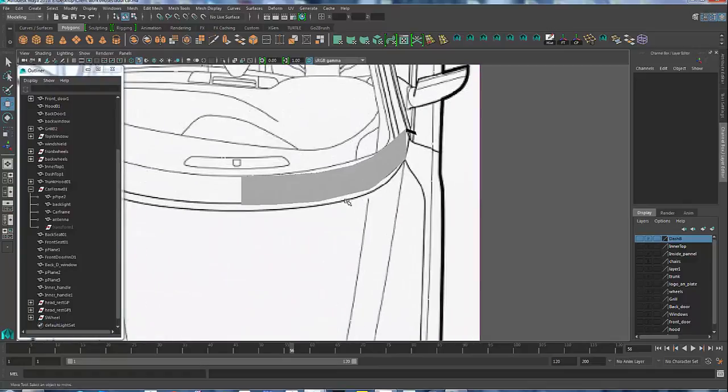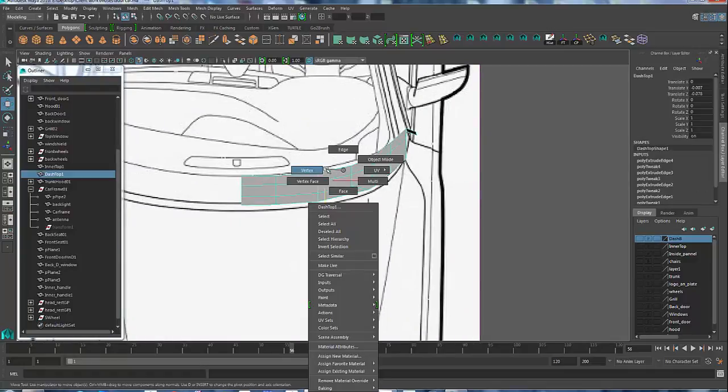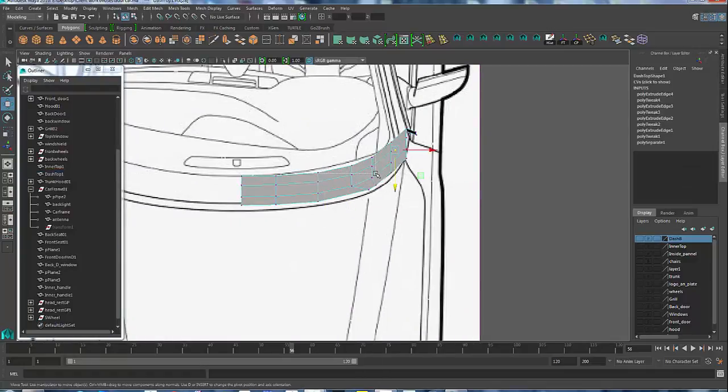And of course I can go in and tweak it. So I'll just select this while holding shift, and now I'm holding control and deselecting everything else that I don't need.